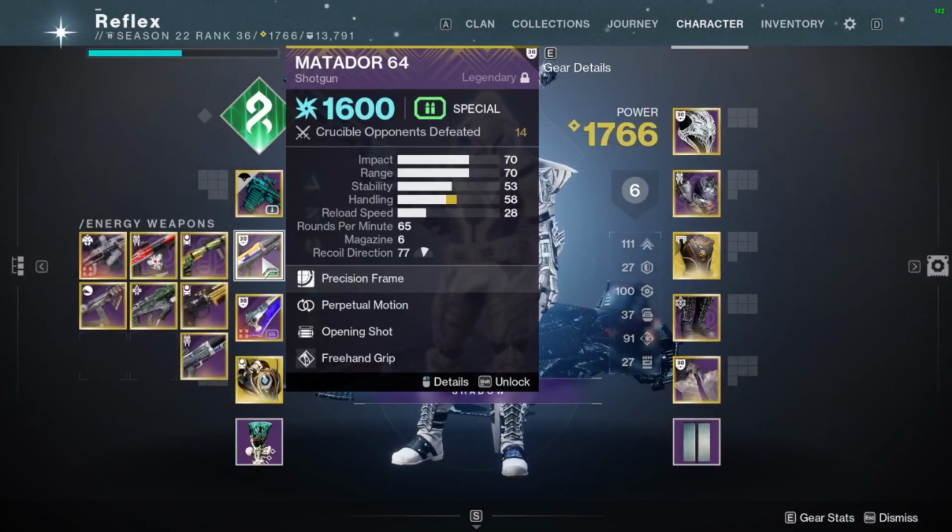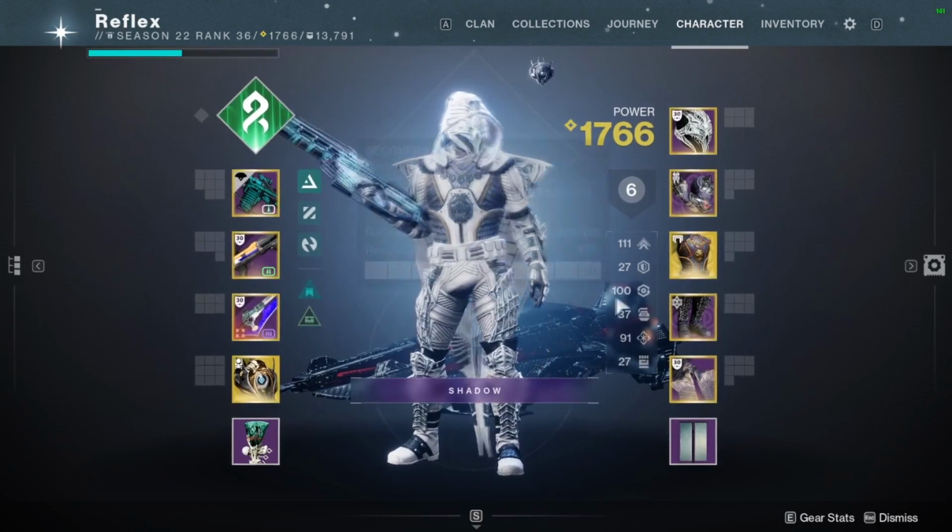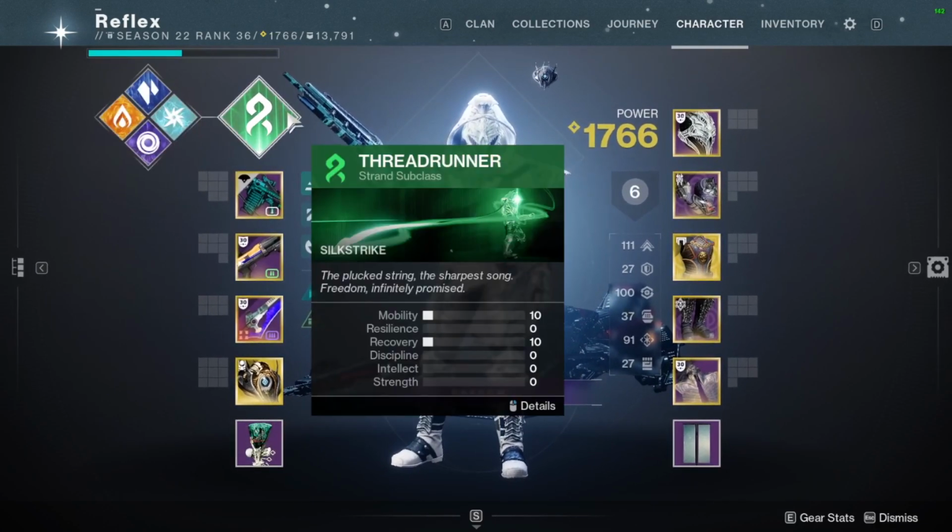We're pairing it up today with the Matador shotgun. I'm still trying the one I found in my vault. The other half is the sword, the same arms I've been able to use. And to continue getting better with Strand, we are running the Threadrunner Super.